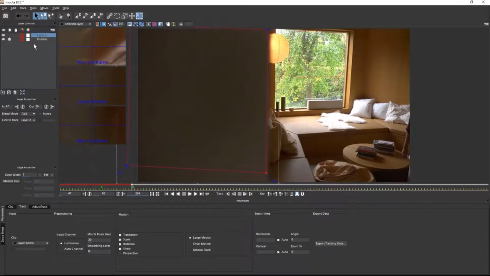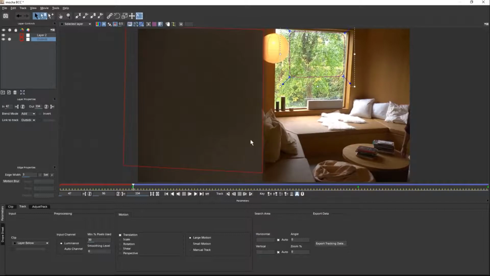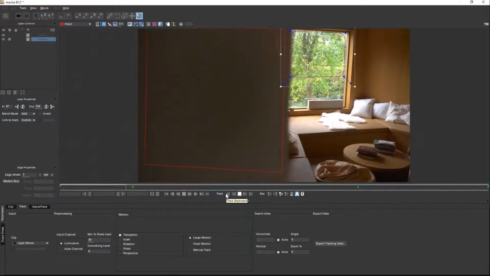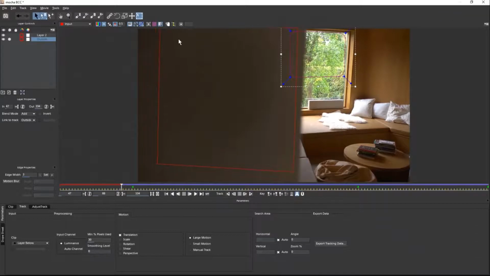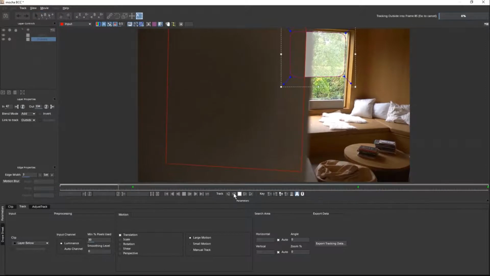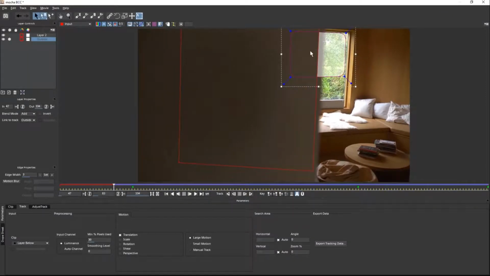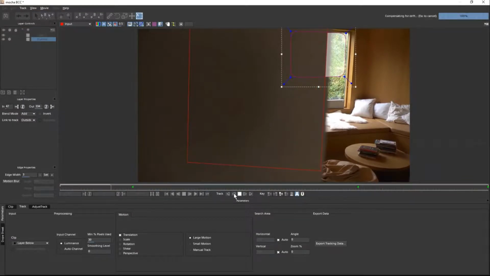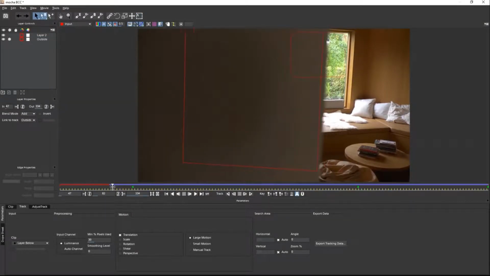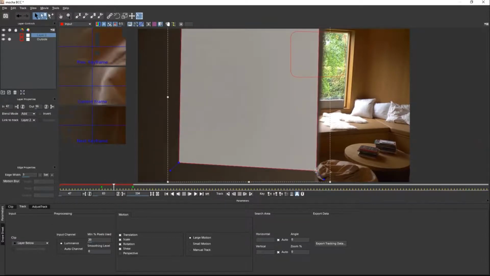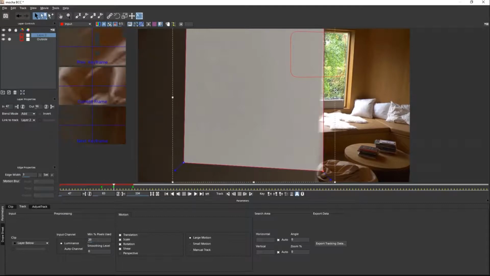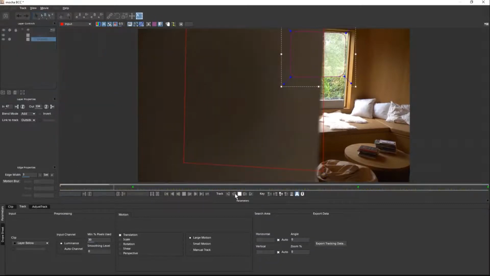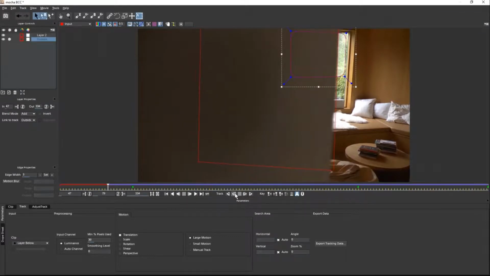Cool. All right, so now let's come back to our outside and we'll just continue our track as if nothing had happened. So now what's going to happen is that as that goes through, we have a look at our track mats and we turn on our shape here. You can see that that top layer is going to be cutting out and making sure that this wall doesn't affect the track outside. You can see it just changed a little bit there, so what I'm going to do is just bring this over a little bit. There we go. Cool. Until it completely goes out, which is fine, good.